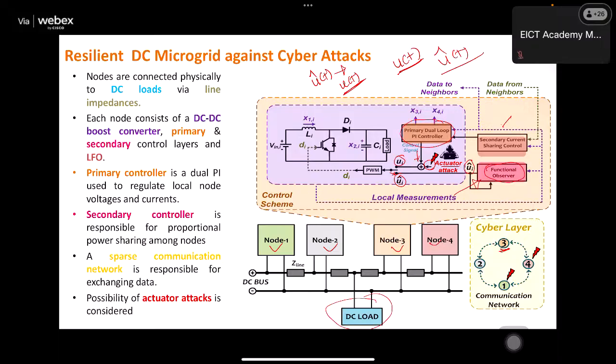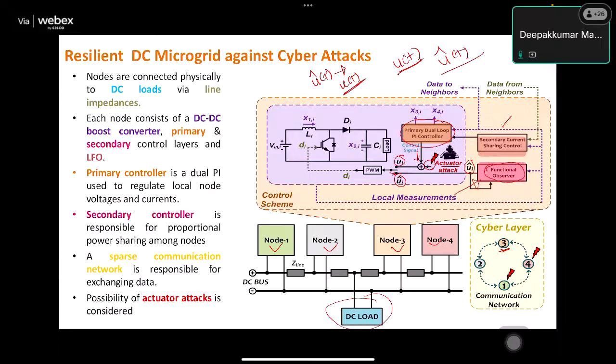There is a question. Decentralized, when there is no communication, then the chances of having a cyber attack are very minimal. Yes, yes. Centralized is anyway not used, because there is a huge risk of single point failure. If a single point fails, then you can't run the system. So centralized, of course, has lots of problems. That gives you very good performance, because the central controller knows the scenario of the entire microgrid, like all the converter information reaches that central controller.